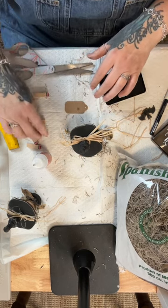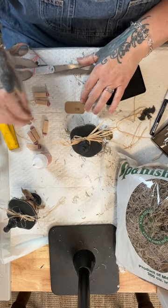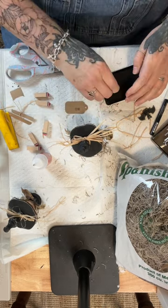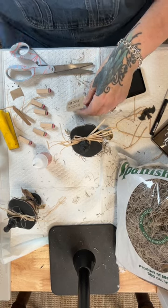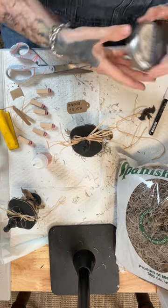And I'm going to add the words Hocus Pocus. So I just grabbed my little alphabet. I got those at Hobby Lobby. And a little ink pad at Hobby Lobby. And just stamp out whatever words you want.